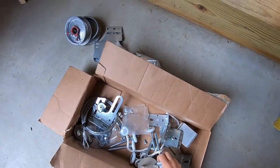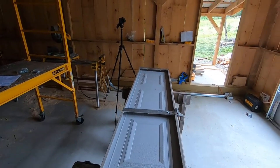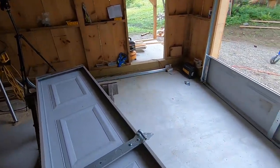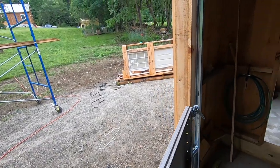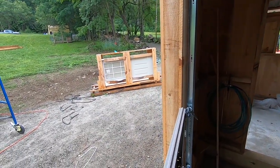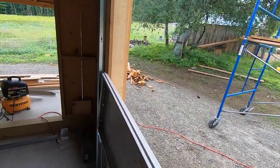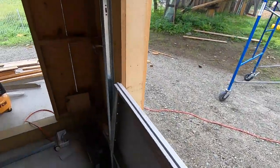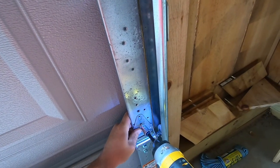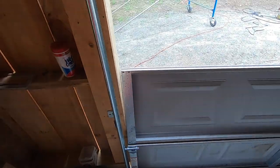All right, we will grab two rollers. I'm gonna only put this one in for now. Grab this. I'm gonna have to walk this in at an angle to get that roller in. I don't know if you can see that, but we're kind of, there we go, an angle, and then walk this forward. And that's why I didn't put this left side in, because if I did, I wouldn't be able to angle it and get it in place. Can do this.